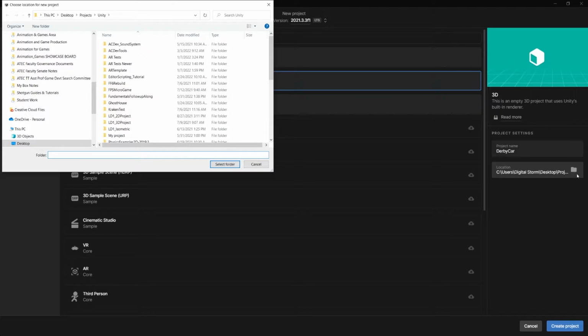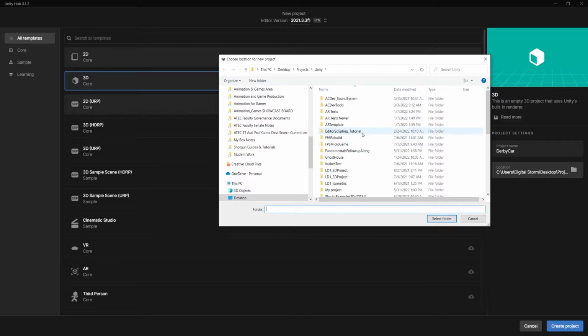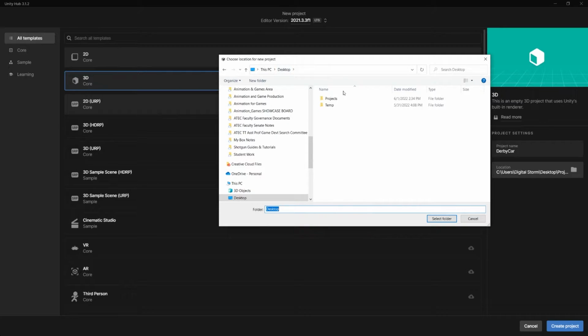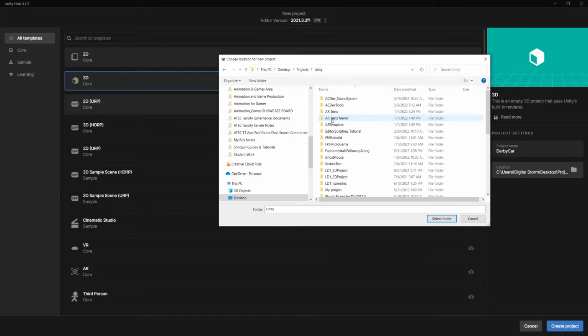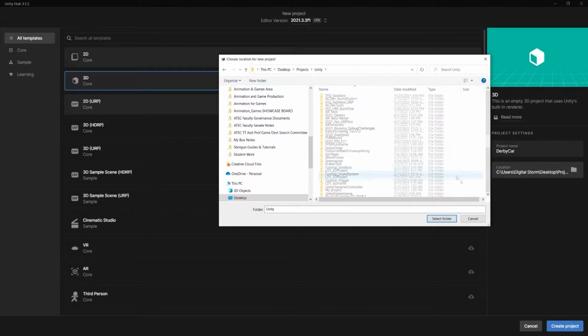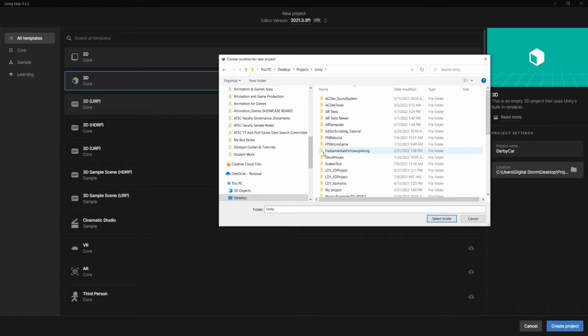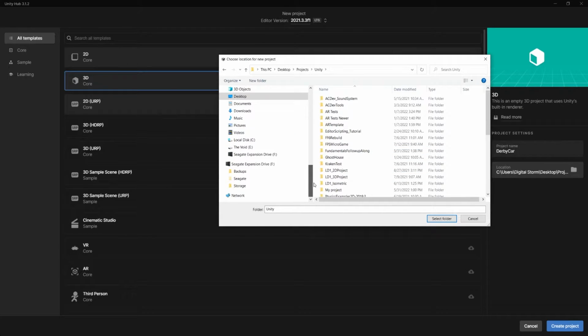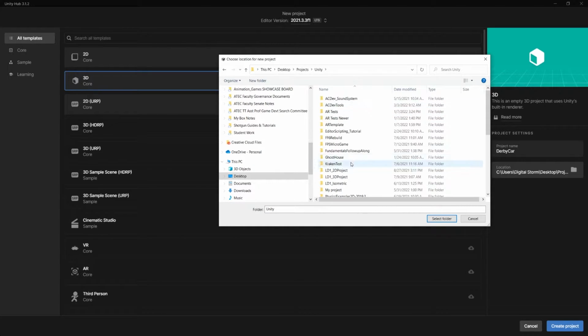And finally, click this button right here, and it will ask for a location. I actually like to keep all my projects inside of a project folder on my desktop. So you can see like desktop, projects, Unity, and then I keep all my projects here. It's not really required or necessary, but it's just the way that I do it. As long as you're saving it somewhere easy to find. I actually don't recommend saving it in like documents or something. That can get kind of lost and be based on different users or whatever. Just keep it simple, put it on your desktop or put it inside of a folder on your desktop.